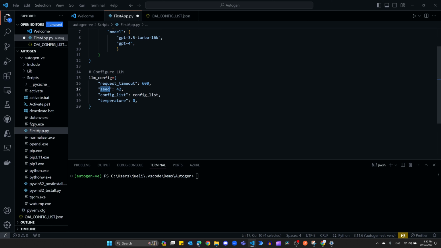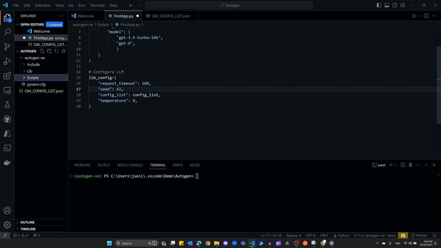Seed means cache. So what does that mean? When the Autogen app runs, if it already has answers in the cache, it will always go for the cache first, and then it will go through the external API calls to get answers for you. So let's say I already ran this app once, and there will actually be a folder created under our virtual environment folder called 42, because that's where all the cached data is.